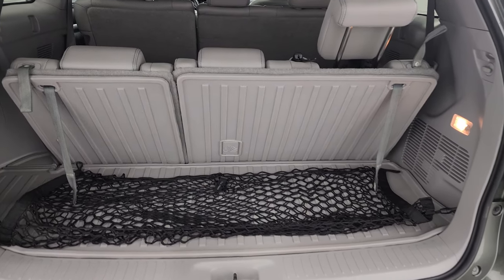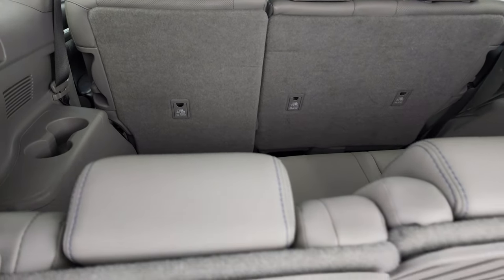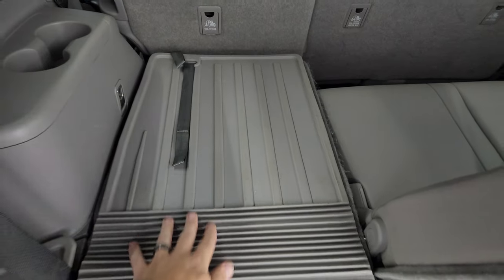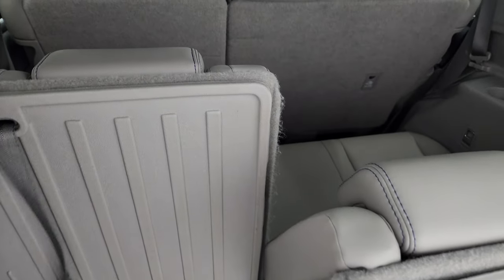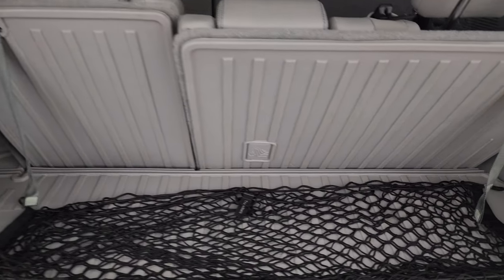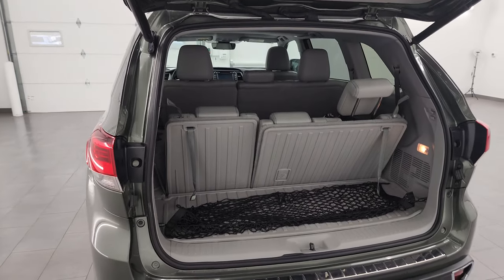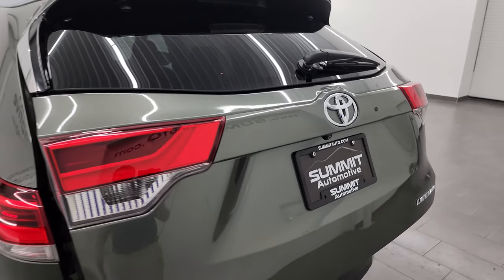The back storage area is very nice and clean. These third-row seats are leaning back pretty much as far as they can go, but you can lean them up, put them flat, and they go back up. This is a third-row seat — eight passenger on this vehicle — and very nice and clean. You get this nice all-weather format on the back of the seats. To get the gate down, press the button and it'll beep and come on down. Look at how nice and clean that gate is.